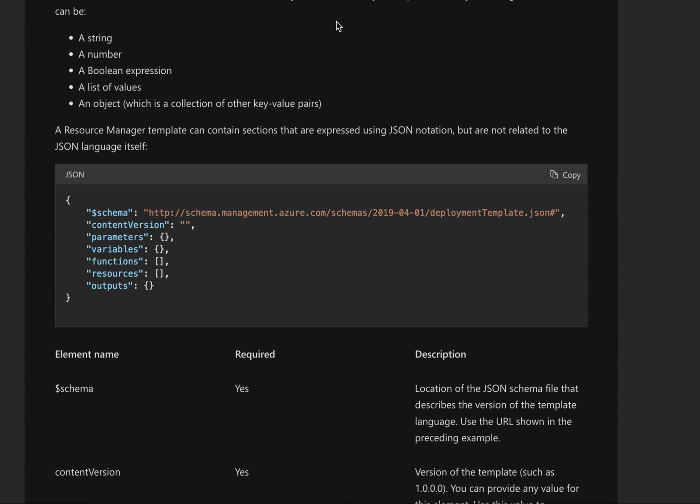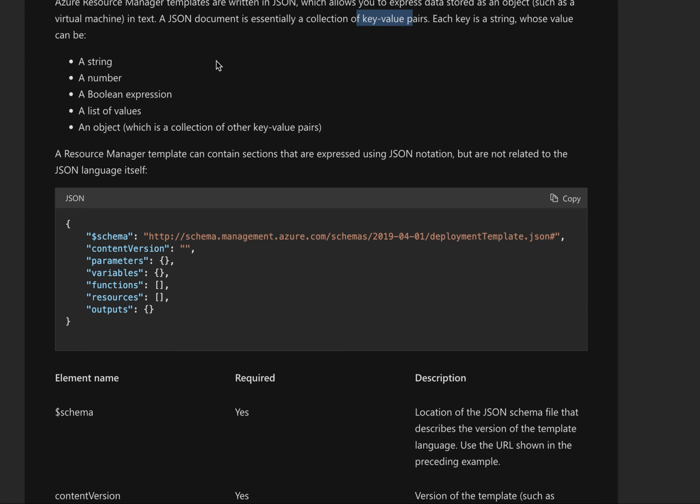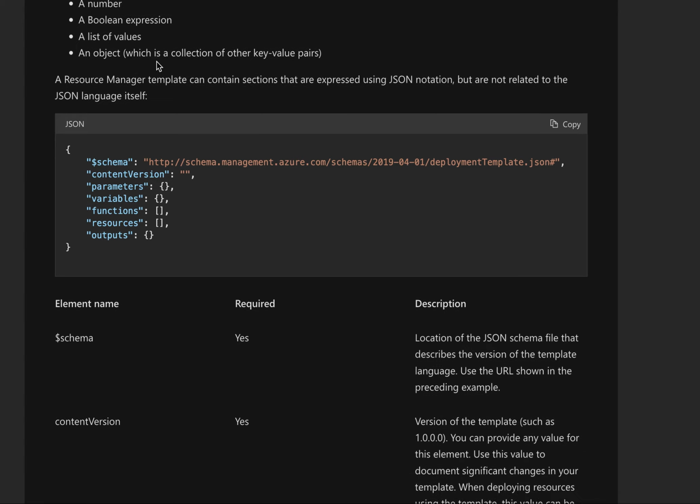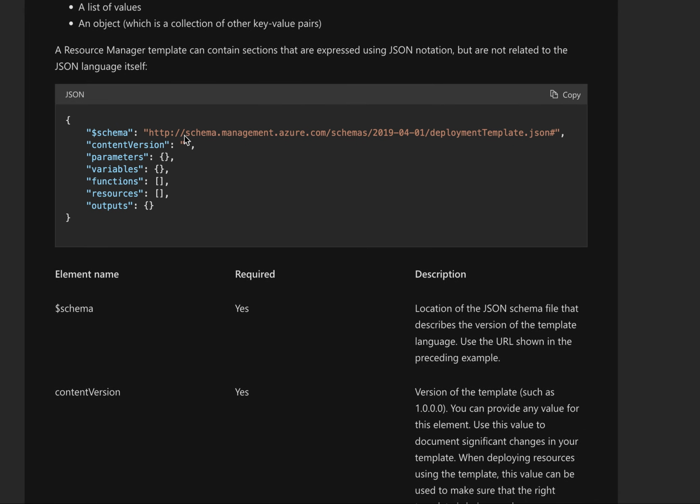It's key value pairs, right? And this is how it generally looks. You have a key and a value, separated by a colon. The value and the key are in quotes, and it starts and ends with a curly brace.